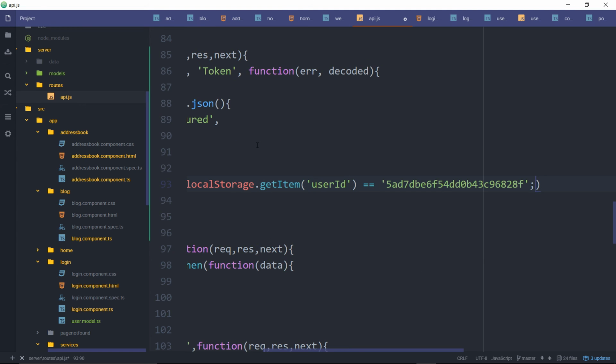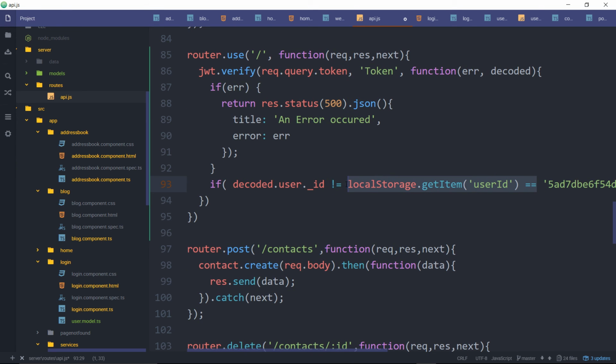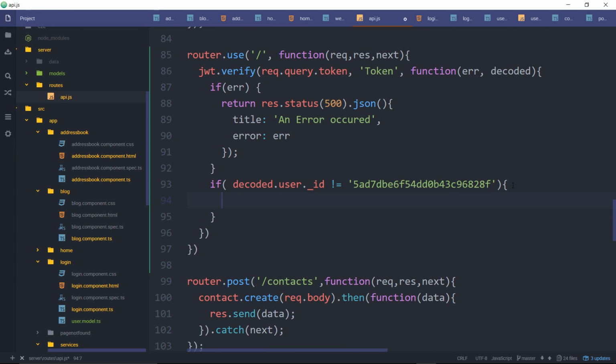We never pass the user ID through our query, but we pass the token in through our query, which contains a user ID. Then when it decodes it, it's going to have a user ID, and after we decode it, we can get this from decoded. It's going to have a type user, it's going to have a user, and then the ID of that user. It's of a user variable.